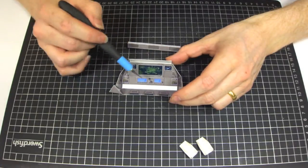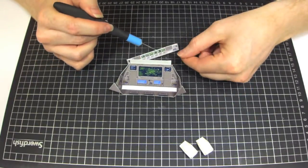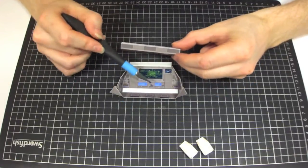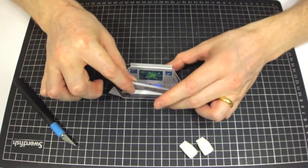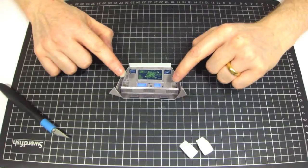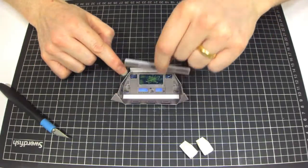What you're going to be doing is gluing it up to this line here, which is where all the computers start, and that's where the console bit starts. And then the bottom piece, this piece here, is going to glue right up to where this starts to bend up. So it's going to sit very nicely in there, but it's also going to glue on this side and on this side, a little bit of glue as well. So you've got to be careful. This is slightly bent out at the moment, which is nice. It means I can slot this in, and then when I've got it in place I can just do this and the glue will tack onto it. So I'm going to do that now.